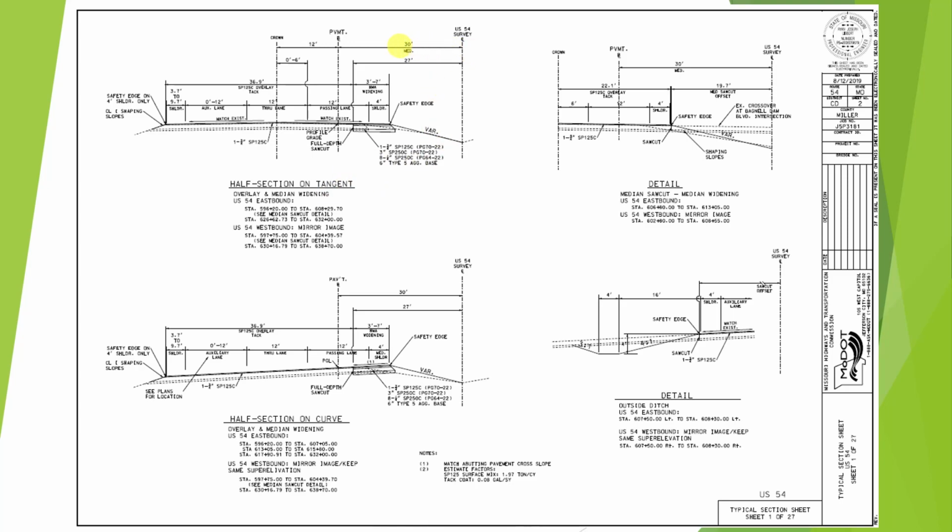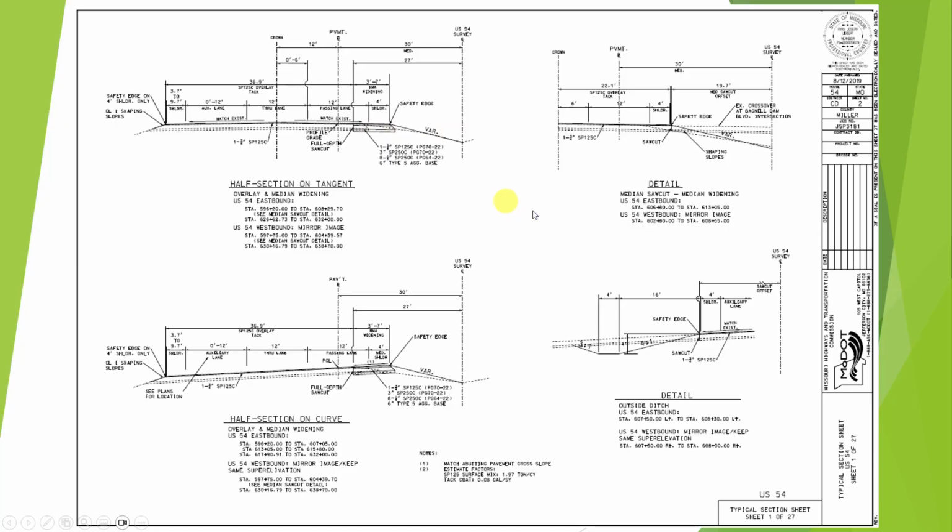You'll see dimensions on how far out this pavement is from the US 54 survey line. You'll see that the passing lane's 12 foot, the through lane's 12 foot. You have an auxiliary lane of 0 to 12 foot. You also have an overlay out here that's 36.9. So this typical section tells you a lot of information about what we're doing to this roadway. You'll see below it also has information. Where are we going to have this typical section? We're going to have it from this station range to this station range. Okay, so that's what it's going to do.